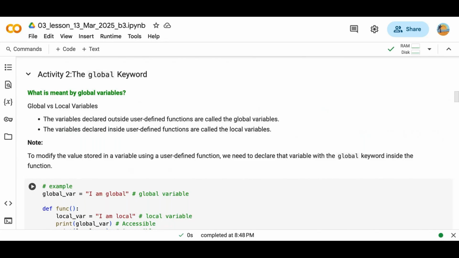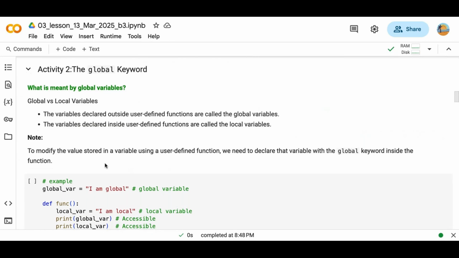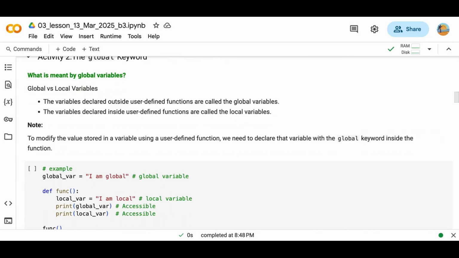So generally we can travel to 50-plus countries where visas are not required. You can roam there like a tourist. But if you want to set up a business or do some work, you need a work permit. Here, the global variables can go inside the user-defined function and behave like a tourist. But if you want to modify that global variable inside the function, then we need to give them the visa, which is the global keyword. Without that, it will throw an error. Just remember this visa and work permit concept, and we'll do an example to get more clarity.